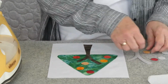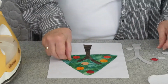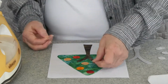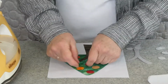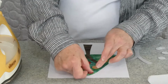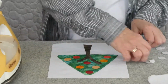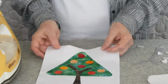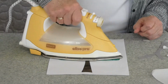Put that down there and over here. This tree is looking like a really fun tree. I would like a tree with bright round coloured circles all over it. So just move them around till you're happy with their position. And I think that's looking pretty good, so I'm going to go ahead and iron it. I don't want to iron it till I'm ready, because once it's ironed, it's there to stay.